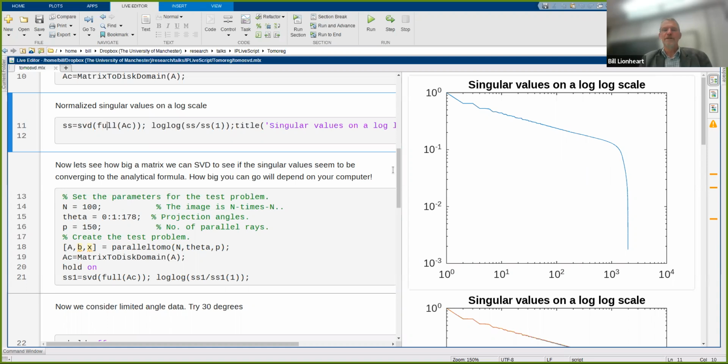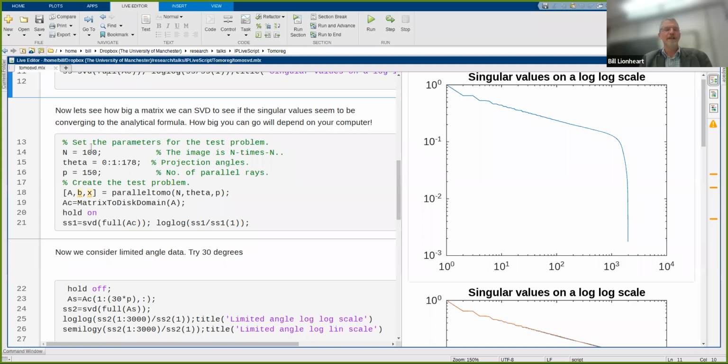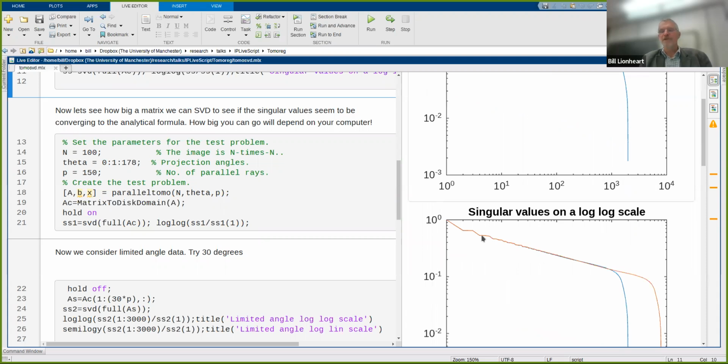Okay, so we should ask if that's any different if we use more grid points. And so if we do 100 by 100 pixels, but again, knock off the ones outside the circle, then rather reassuringly, we get exactly the same pattern, but of course it falls off later because the actual rank of the matrix is bigger.